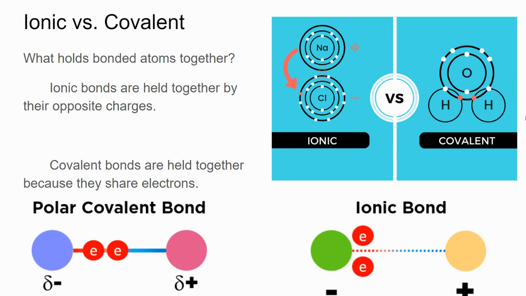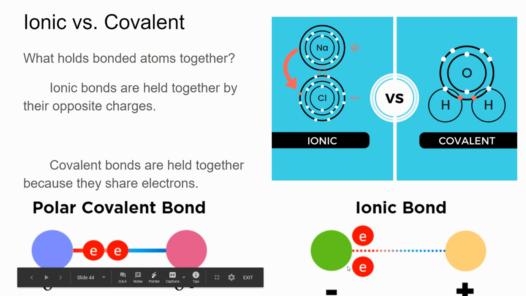Covalent bonds, on the other hand, are held together because they share the electrons. Both of them are pulling on the electrons, and as they both try to pull the electrons towards themselves, they wind up sticking together. If you really think about it, though, if this is negatively charged, like an ionic bond, one's negative, one's positive, this positive charge, what negative charge is it holding on to? Well, it's holding on to those electrons.